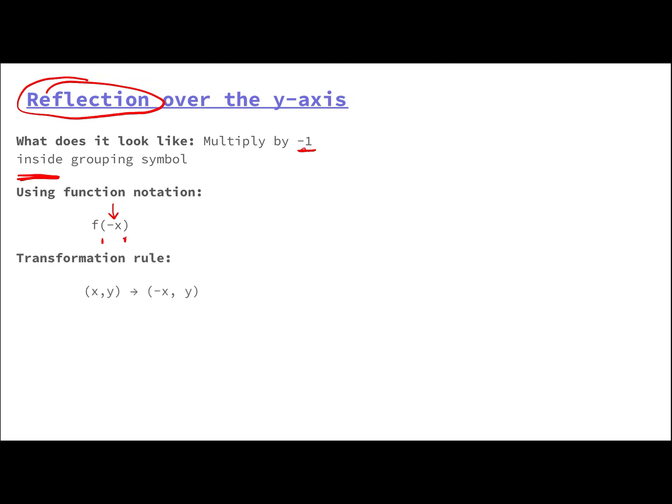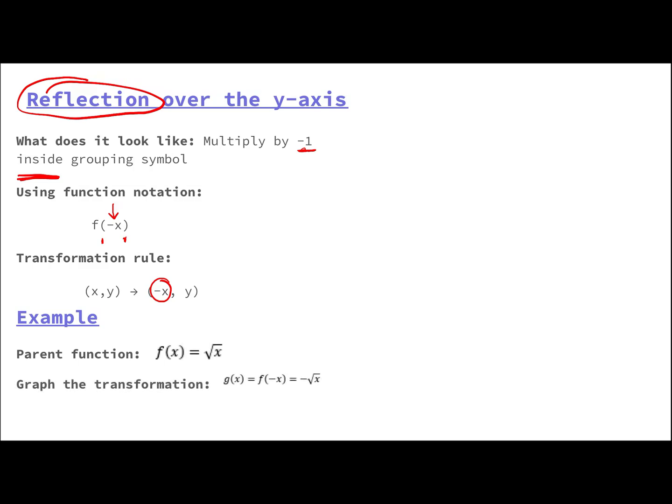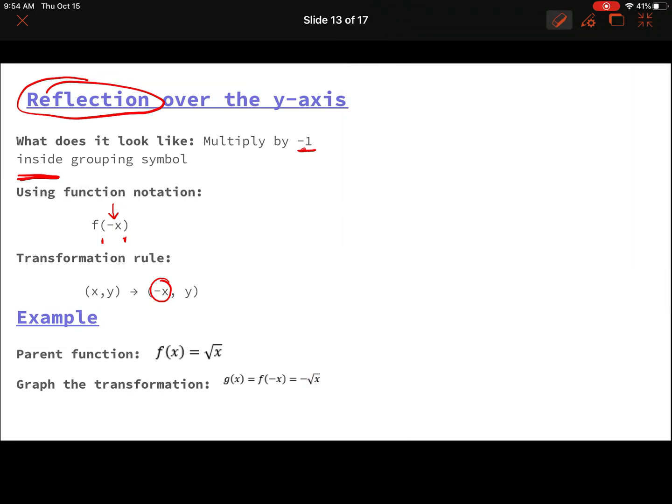Now when we are reflecting over the y-axis, it means that we are affecting my x. Okay? So we're multiplying -1 to all of my x values. Okay, so my example, my parent function is the square root function. And here is what is now my transformation function, I'm sorry. So remember, this one is inside, right? So we can think of this as inside. Now, because it's inside, we are changing or affecting our x points. Okay, so it's important to realize that if we're reflecting over our y-axis, we're changing our x points.